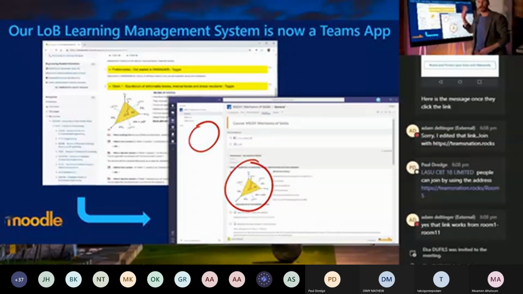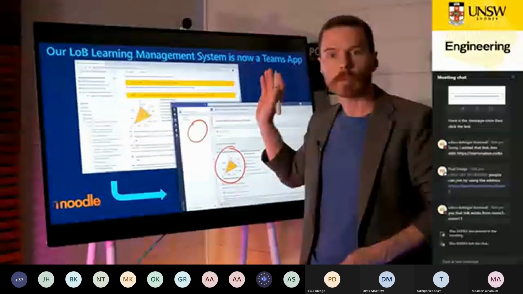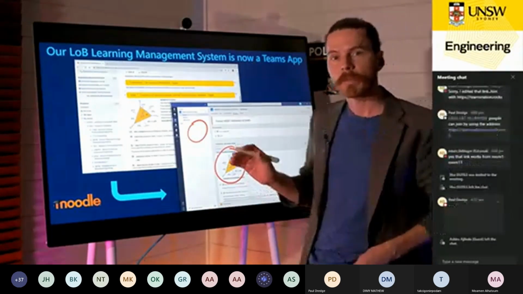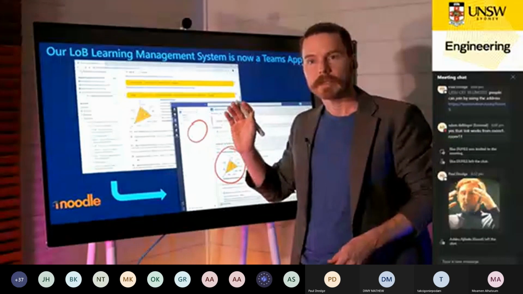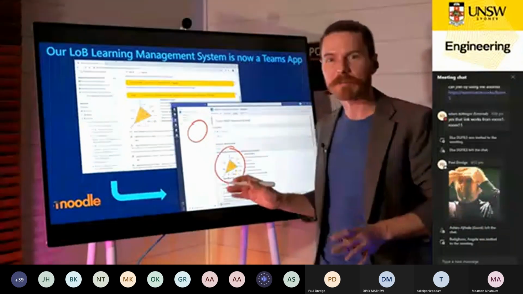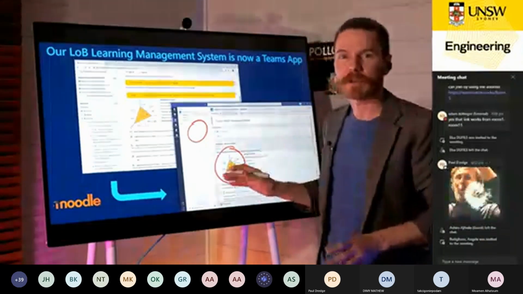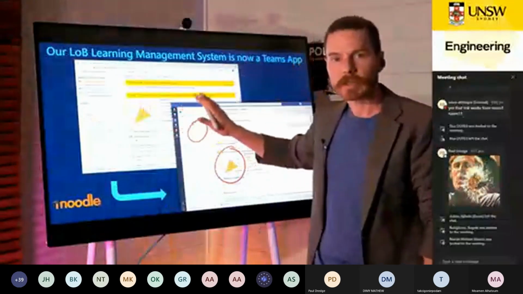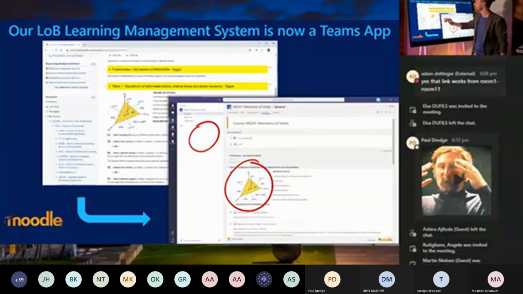But if instead I want to gesture and talk about that, then I have the screen here in front of me. And I have a second camera view, which I'll show you a bit later. In fact, I've got a few other interesting camera views that I want to talk about a bit later in my presentation. Now, what I'm showing you here is in fact the learning management system, which is Moodle.